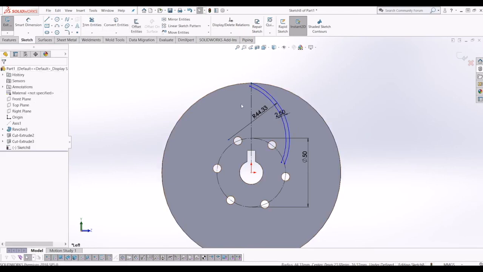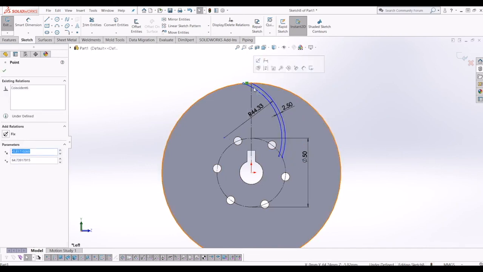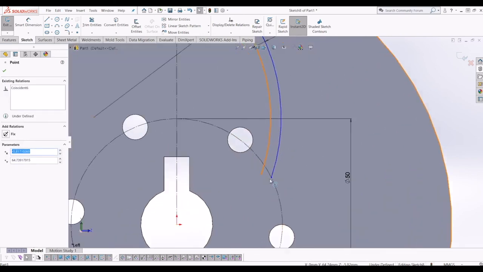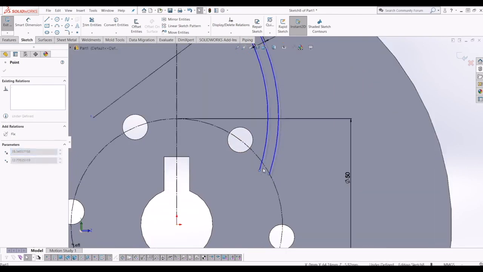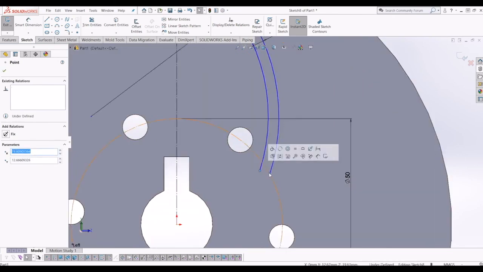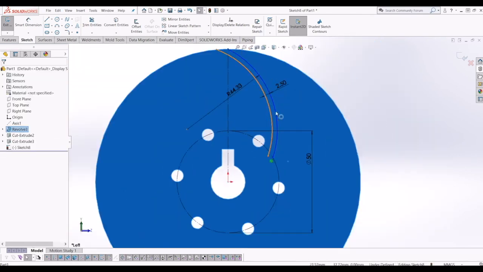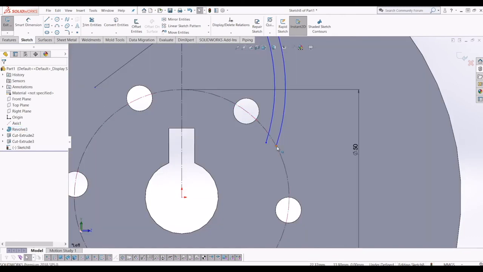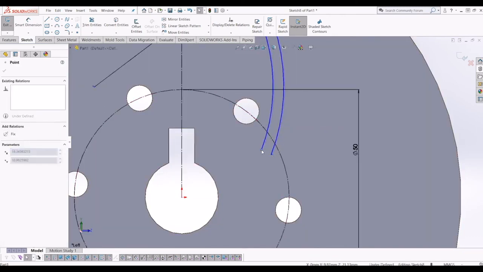I'm going to just tick that. So now I've offset this arc 2.5mm. I'm going to make sure it goes to the end of the disc. And now I'm going to just draw another arc on the bottom. In fact, what I've done there is I've drawn the arc and I made it coincident with the guide circle, which is wrong. So I'm going to delete that coincidence so I can extend it.